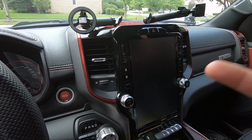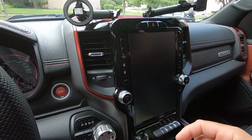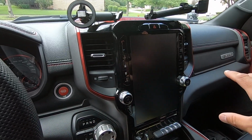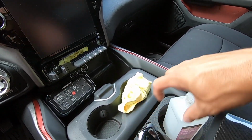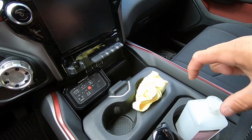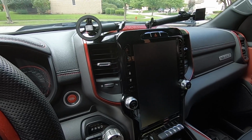I purchased two parts here because I wanted to see how the fitment was before I pulled the trigger on the rest of the parts. But if these work out well, there's a whole bunch of other parts that they sell. They even sell the whole glove box cover, which is all carbon fiber. If you have a Limited, or the shifter down here like the GTs and the TRXs, they sell the carbon fiber cover for that, and a whole bunch of other parts and pieces.